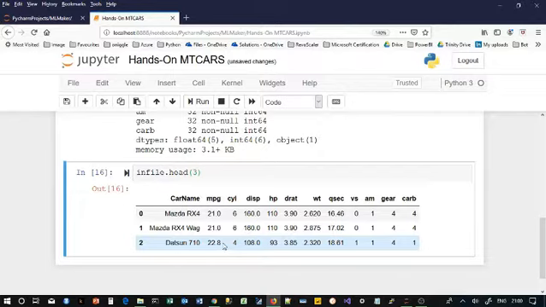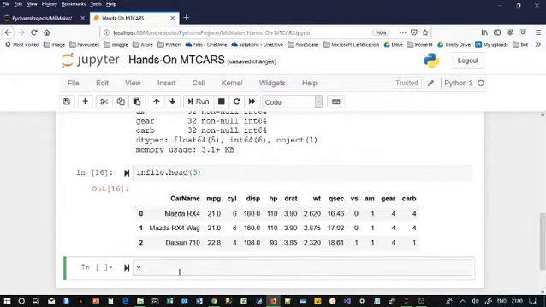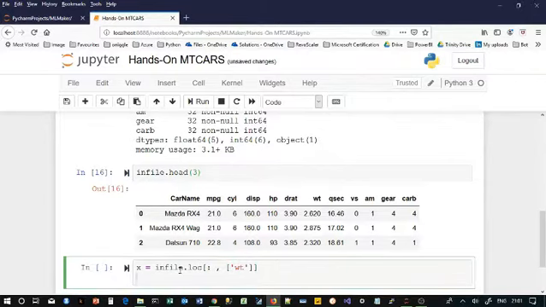Now before that, it's good practice to extract the input and output variables that are required for our model. We probably may not require all the input columns. We want to select specific columns. So the structure that I'm going to follow is I'm going to create a variable called x, where I'm going to copy just the list of input columns that are going to be useful for my model. To begin with, I'll use just one column and I'm choosing the weight of a car as an indicator. So this will copy the weight column alone from the infile data frame, and it'll create another data frame called x, which will have just that column.